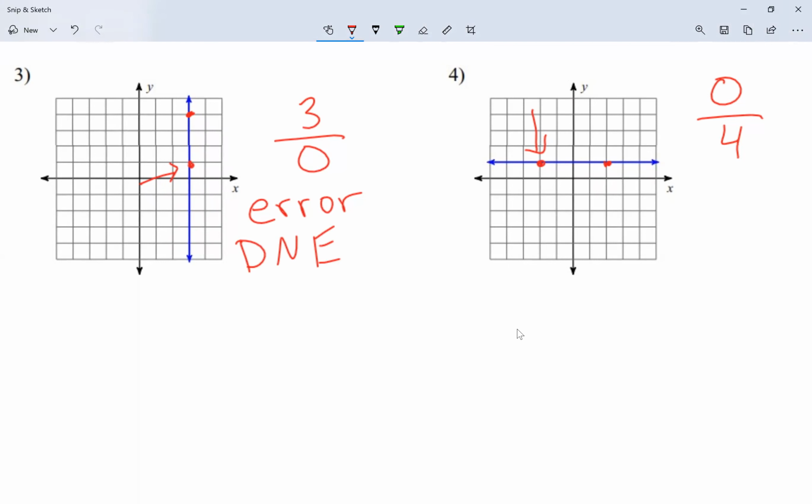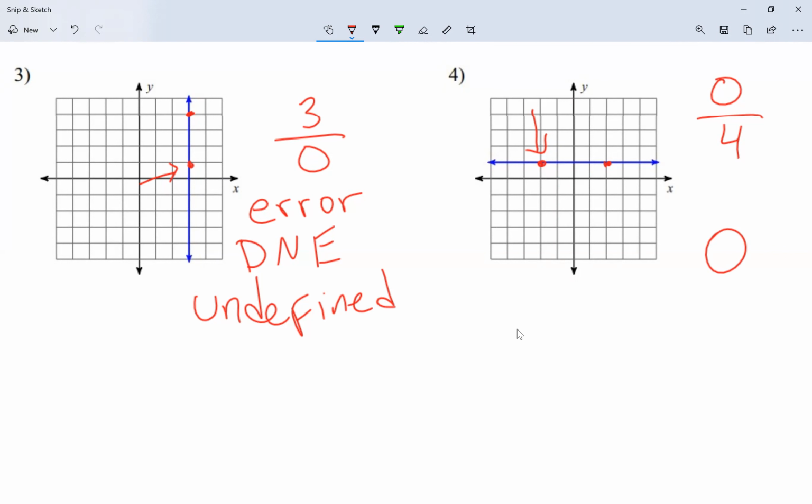But then we figure that does not exist sounds kind of simple. So we're going to use the word undefined. Now, undefined means we cannot figure the slope, right? It doesn't exist. I cannot go 3 divided by 0. Like I said, if you type it in your calculator, more likely it's going to say undefined. Now, question number 4, if I go 0 divided by 4, it gives me 0. So when the 0 is at the bottom, it is undefined; when the 0 is on the top, it is 0.